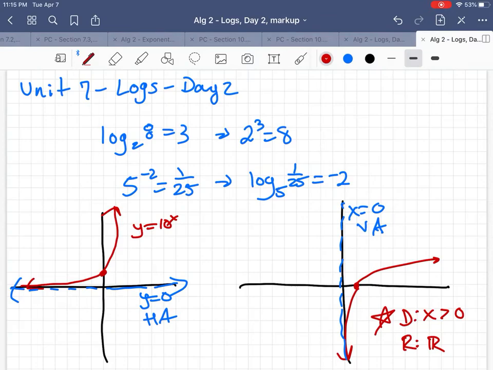And also that asymptote. So I want you to realize that only if I move this graph left or right, then this line would have to change. So if I move this graph to the left, then this line would have to move accordingly. All right. If I move this graph to the right, then this line has to follow. If I move this graph up or down, then this line can just stay right where it is. So up or down does not affect the asymptote, but what does affect it is moving right or left. Okay, so let's practice a few of those things, or look at a few of those things more closely.